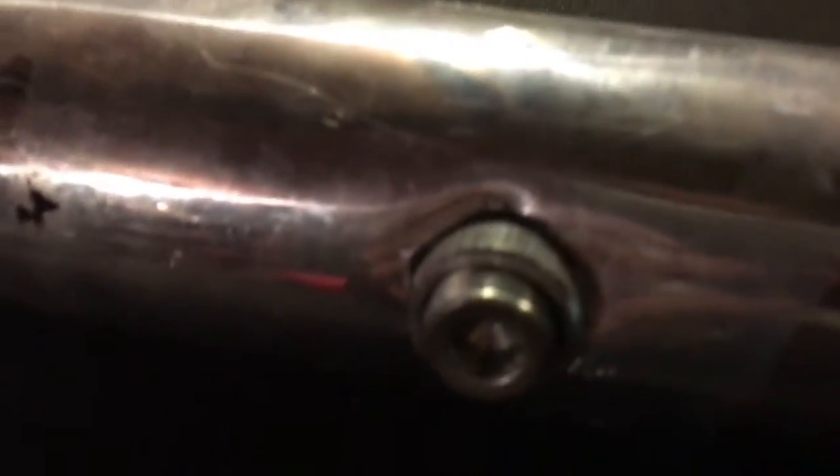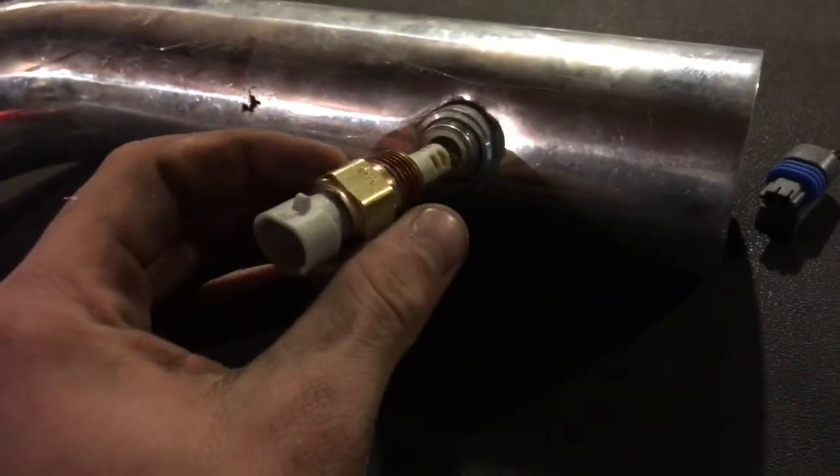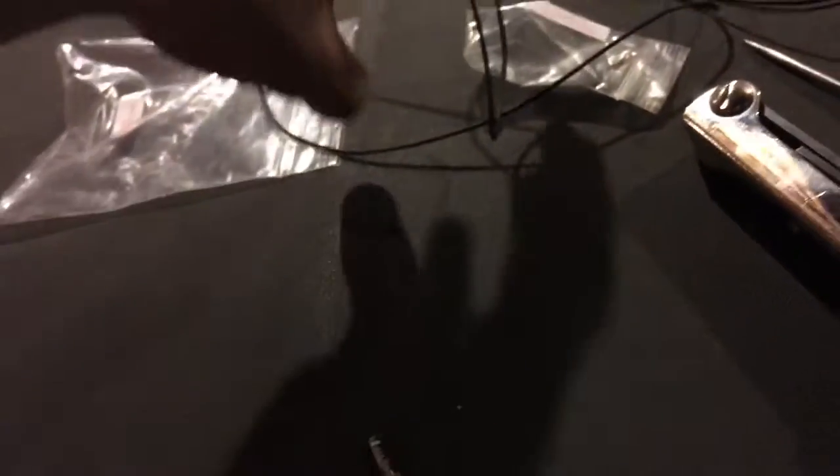So after you get your bung in there - mine isn't welded or nothing yet, I'm going to run JB Weld around it. But you're going to have your center, which with that Allen key bolt out we'll just screw into there. So we need to build the wire they gave you. Two wires are going to run over to the mass airflow sensor. So the wires they supply you, you're going to want to cut in half. And these right here - they give you three, but you only use two; I think they just give you an extra one. So this is what plugs into the mass airflow sensor right here.